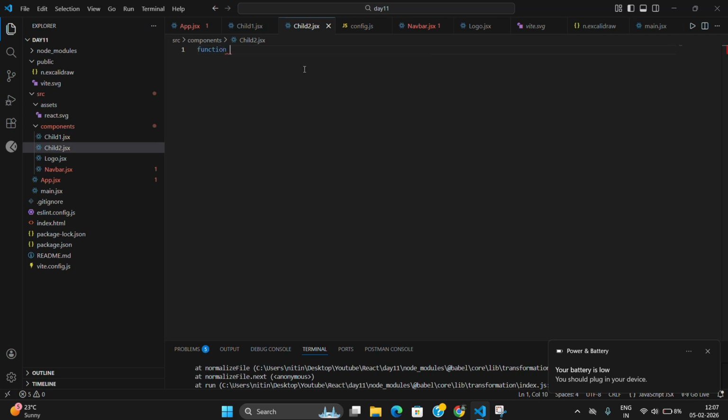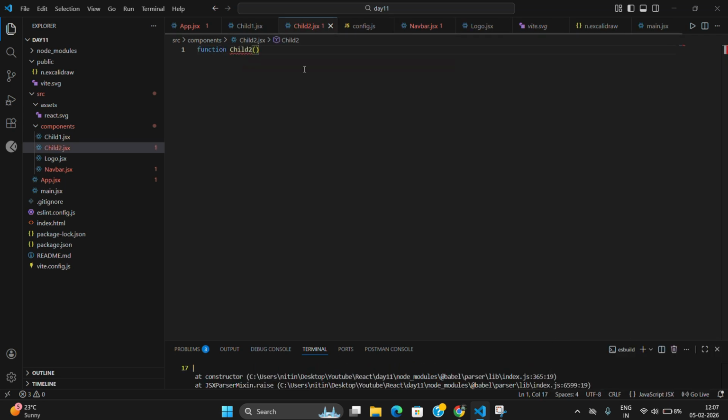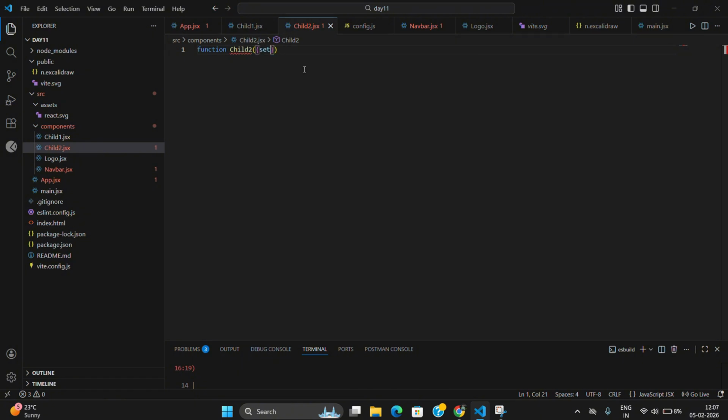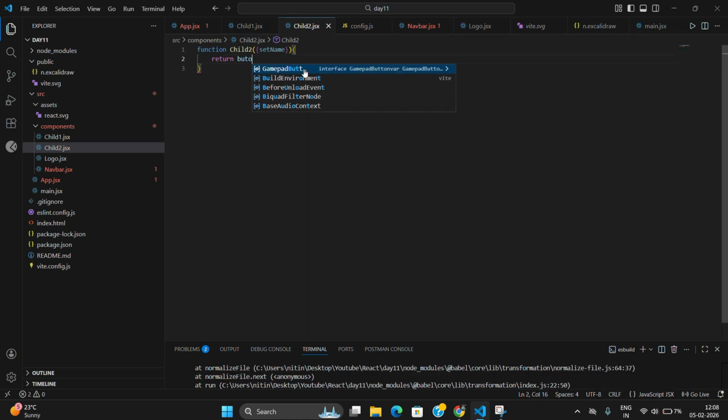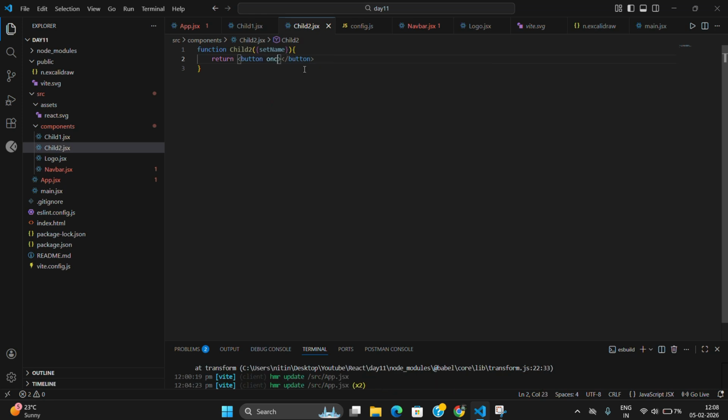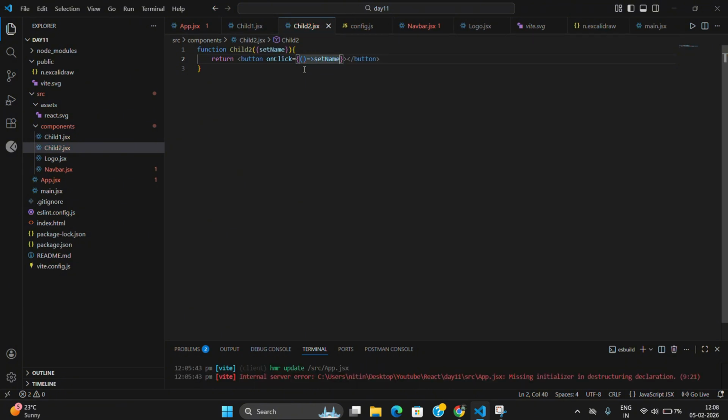Similarly, in function Child2, I'm taking setName, and I'm writing a button through which on click I am going to set the name.